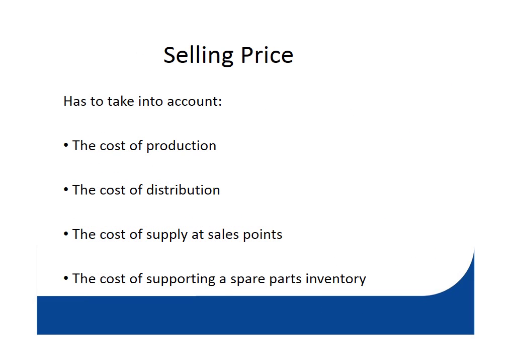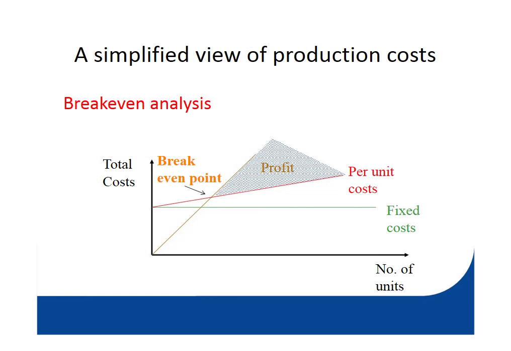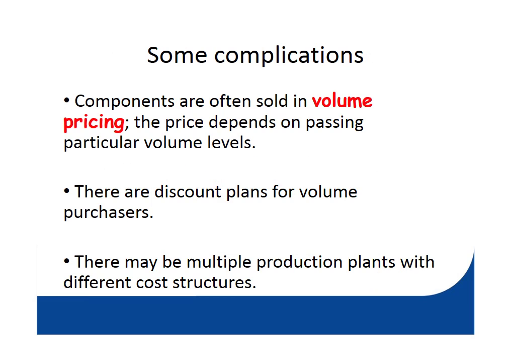As far as the selling price goes, these costs will influence the selling price. There will be fixed costs and variable costs. And once again, there is a break-even point, because after a time the initial costs will be recovered and the manufacturer goes into profit. Discount pricing for volume sales can alter the initial calculations.